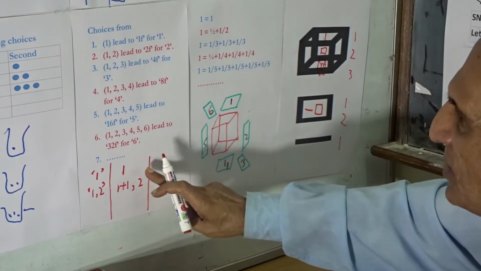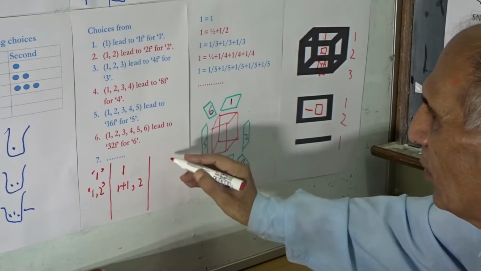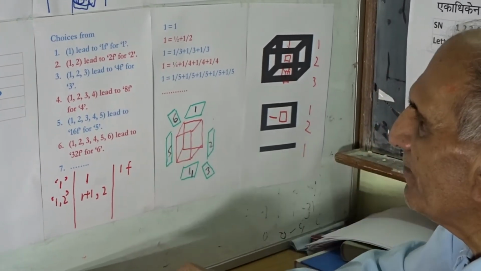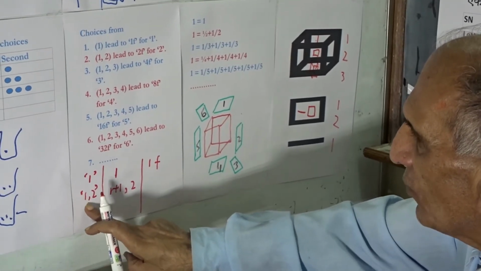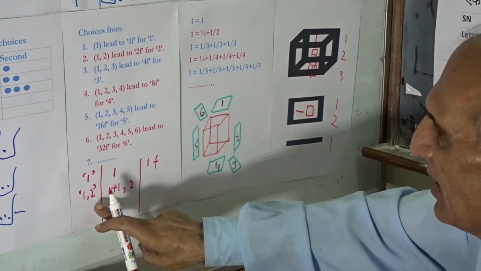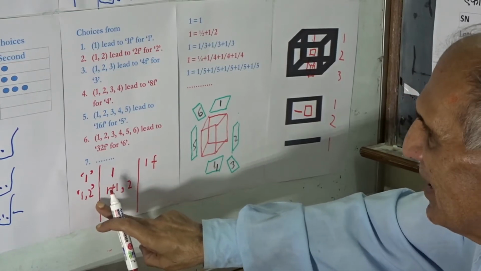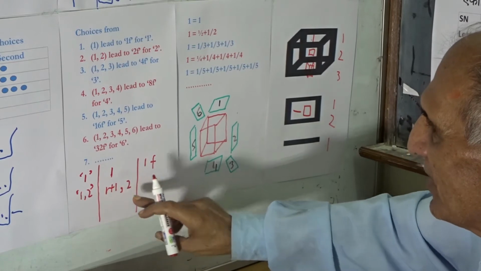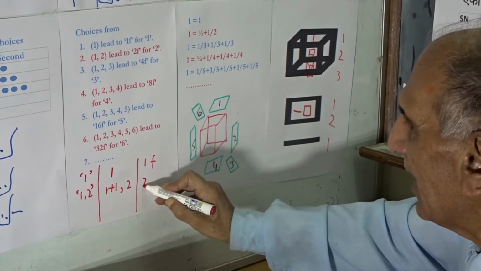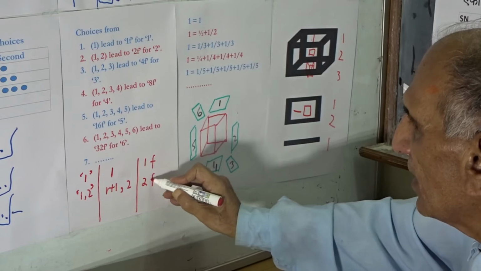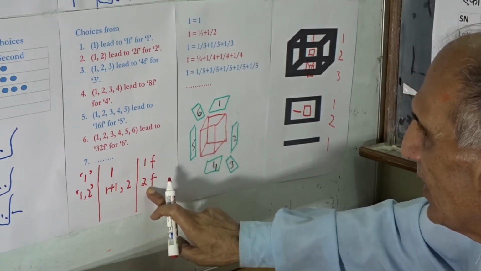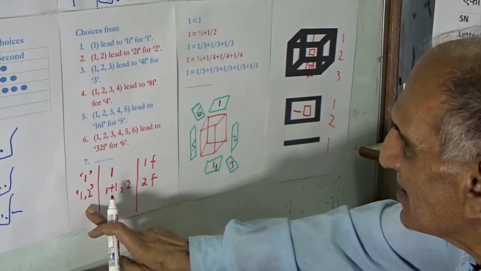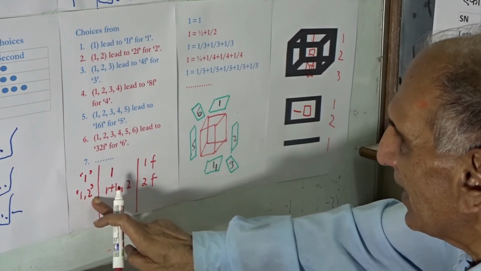Here we are reaching 1 in one way only, and we call it one way, meaning one frequency. Here from the set 1 and 2, when we are making choices to reach value 2, we have two ways. We will have double frequency. We can say we have frequency 2. Frequency 2 is for reaching value 2 from choices from the set of values 1 and 2.